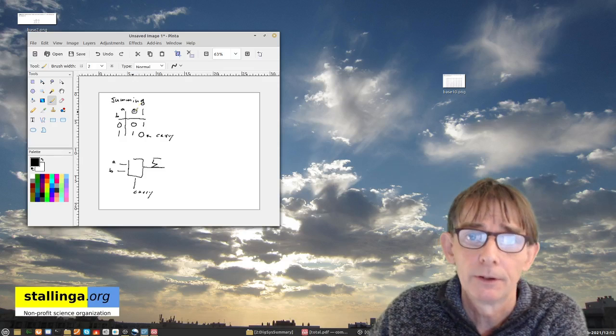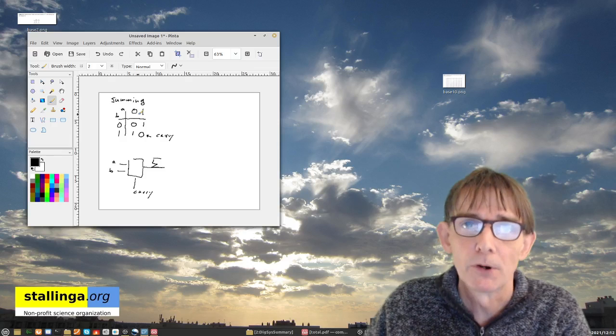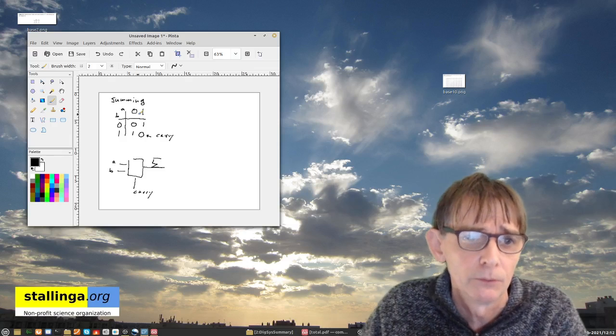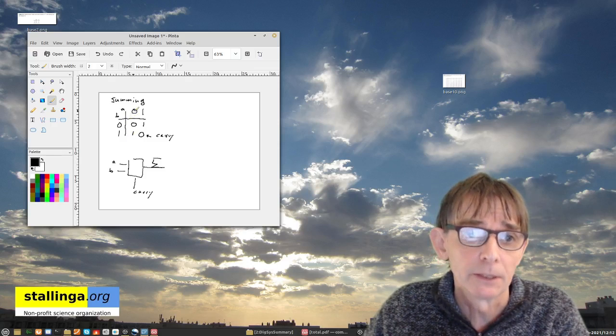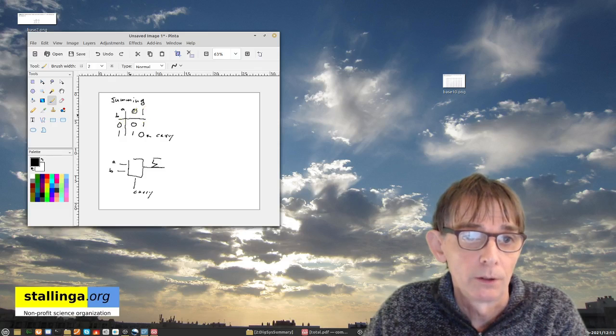So we have here the summing table. This is actually what the computer has memorized. Well, memorizing is not a good word, it's just burned into hardware. But this is the table: A, B, the two input terms. A equals 0, B equals 0, the sum is 0, of course. 1 plus 0 is 1. 0 plus 1 is 1.